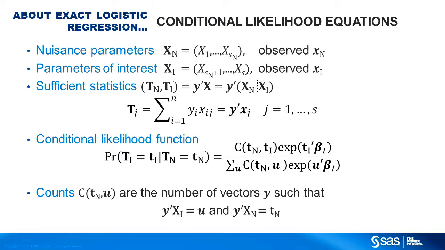The key term in the conditional likelihood is the count function, capital C. The C in the numerator is the number of possible response vectors that produce the same sufficient statistics as the observed response does. The C in the denominator is the number of possible response vectors that give you the same sufficient statistics for the nuisance parameters grouped by the possible values for the parameters of interest. Generating the distribution of these count values is the key to the exact algorithms.